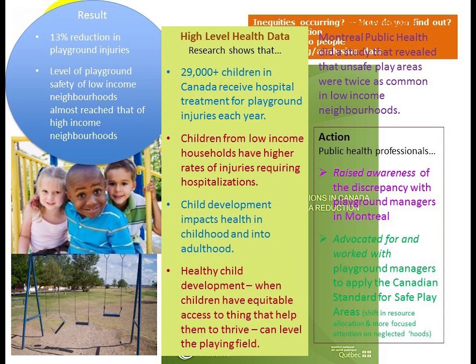And we can level the playing field. We can actually prevent health inequities by ensuring that all children have equitable access to the things that they need to thrive. So they combined that with local level data. They did a study that revealed that, what does it say? I guess I could look here. That play areas were unsafe, twice as common in low-income neighborhoods.